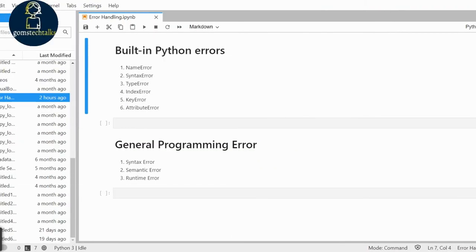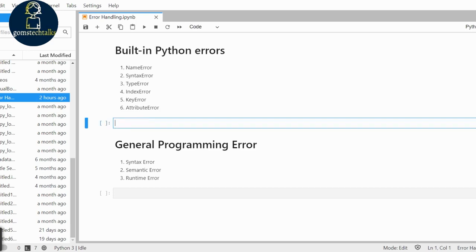Understand the error handling part in Python. Error handling is very useful for a programmer to quickly categorize and understand what kind of mistakes might be taking place during the execution of their program. These are the built-in errors which you may get while executing Python. Let us see one by one.